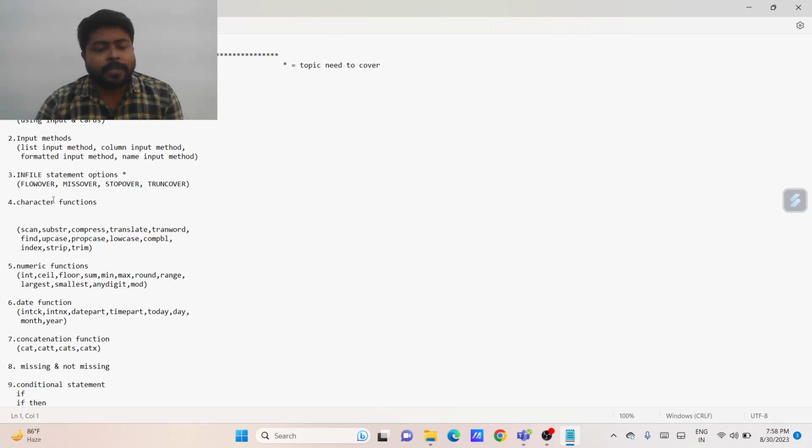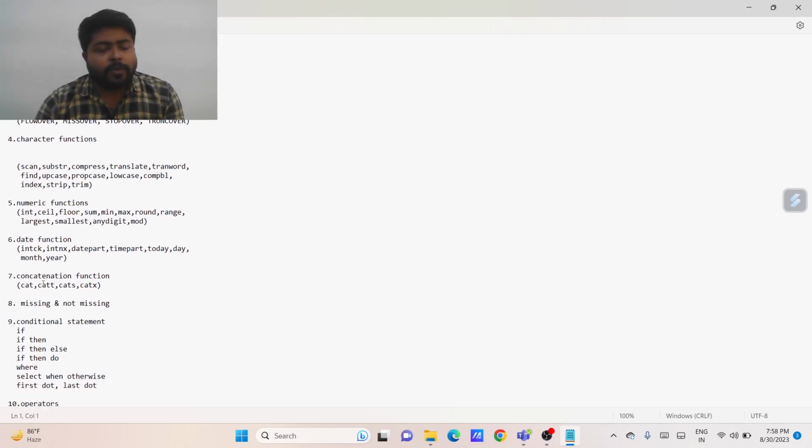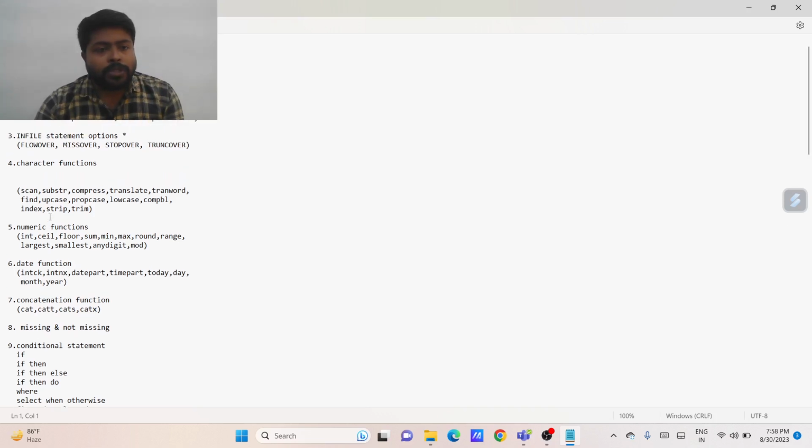I'm just discussing all this content today, so that you are aware of the points, what the syllabus of SAS for the complete clinical SAS is. After the functions, we are going to learn the concatenation function, all for combining purposes, right? So no need to worry about what is this, what is that. So what are the portions in base SAS?